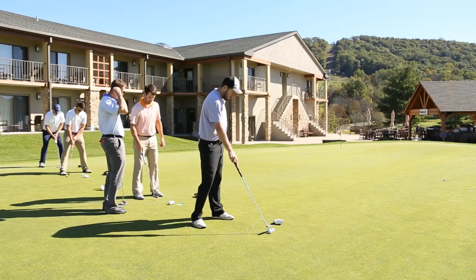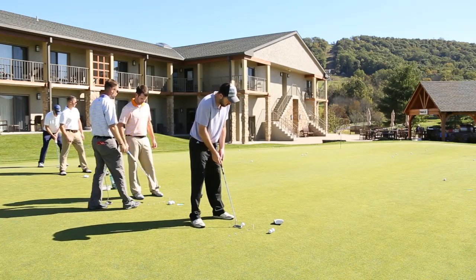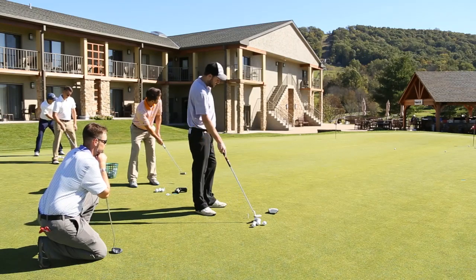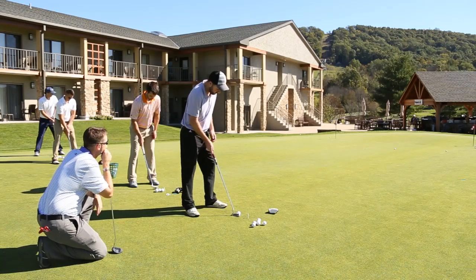Certain things can affect that. Obviously, it could be the line. It just goes down a little bit further. It could be, you know, your centeredness of contact where you're hitting it on the face, okay? Yeah, that was even shorter. I can tell you right there, you definitely didn't take the club as far back.